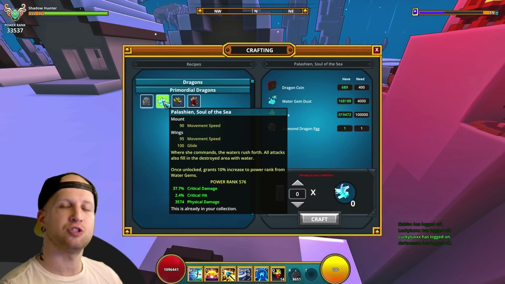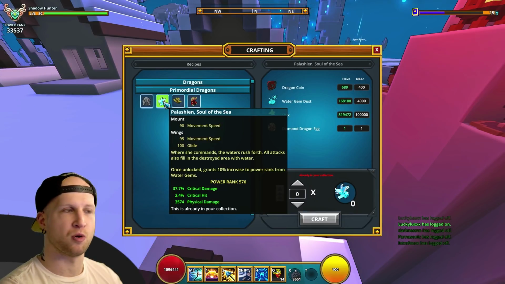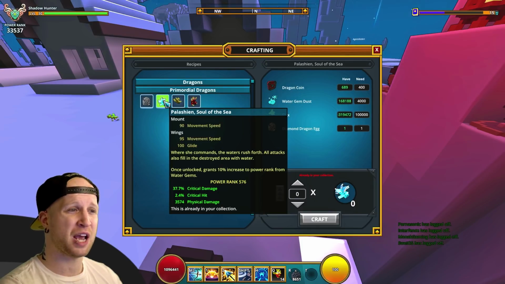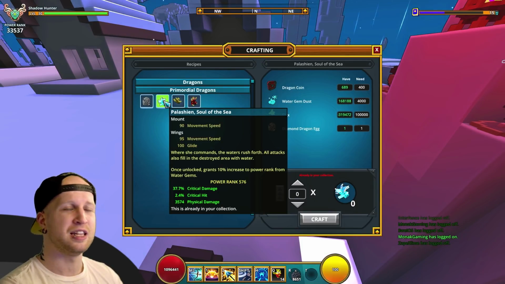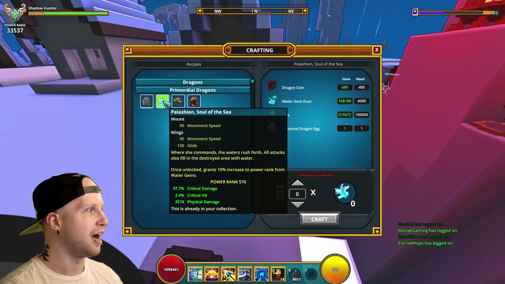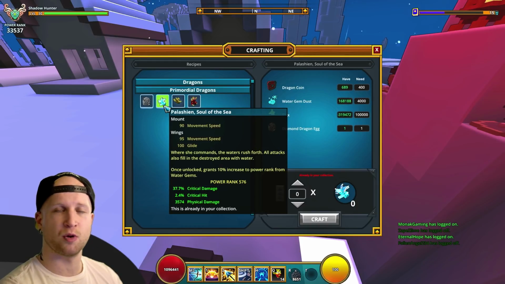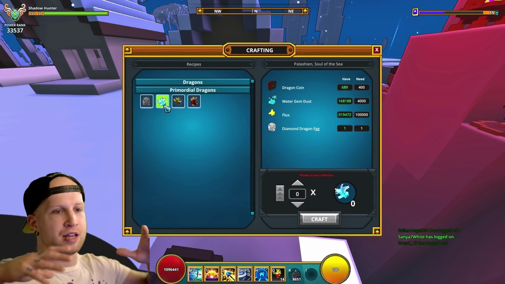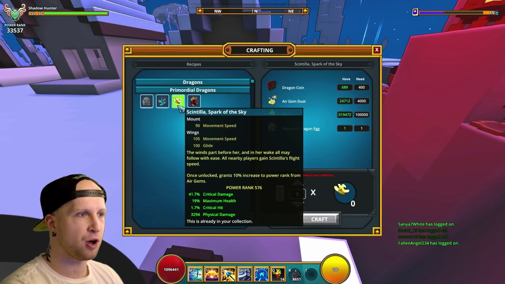So essentially, based on the water gems that you have equipped, you're going to end up having that much more power while you actually have this dragon. I've heard from people that you have to have the dragon equipped, but I don't think so. I'm pretty sure it's just a passive thing that you casually have, but I honestly am not entirely sure on that one. Either way though, the cool thing about this dragon is whenever it shoots a fireball, it will end up actually creating water in the block with which it shot the fireball.